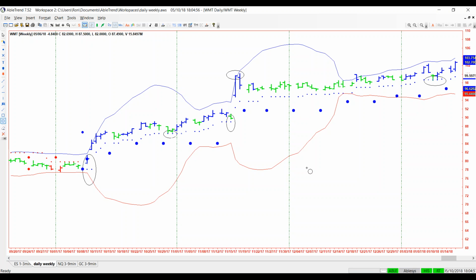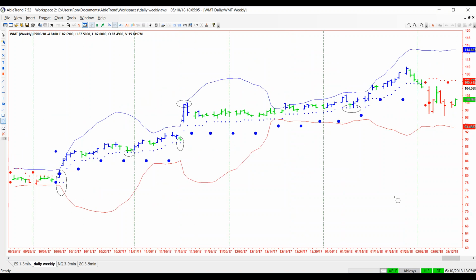You and I, it's different. We've got to make the trade, and even worse yet, we have to think about doing it. We have to have the discipline to do it. You have to have the patience to wait for the trades, and then the discipline to do it. That's where the hard part comes in. But if you can just pick up most of these trends, the bulk of these profitable trades, you're doing great. And the Walmart signal kept us in for 1, 2, 3, 5 months.